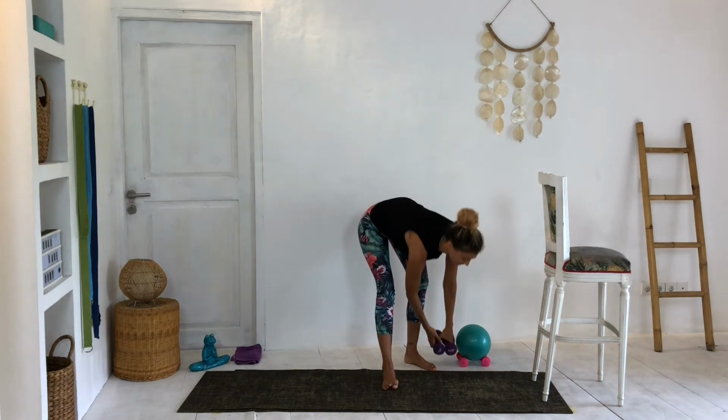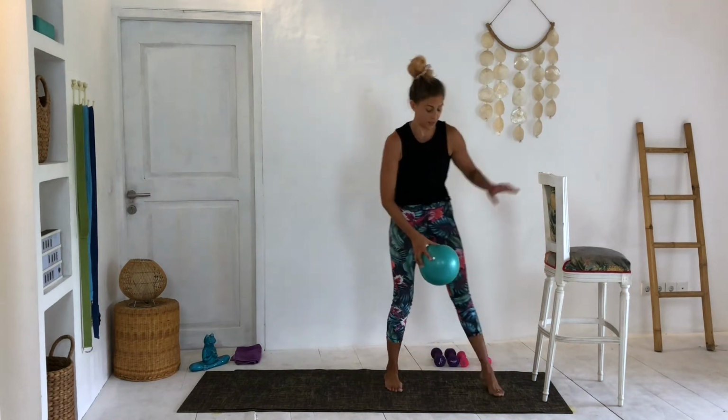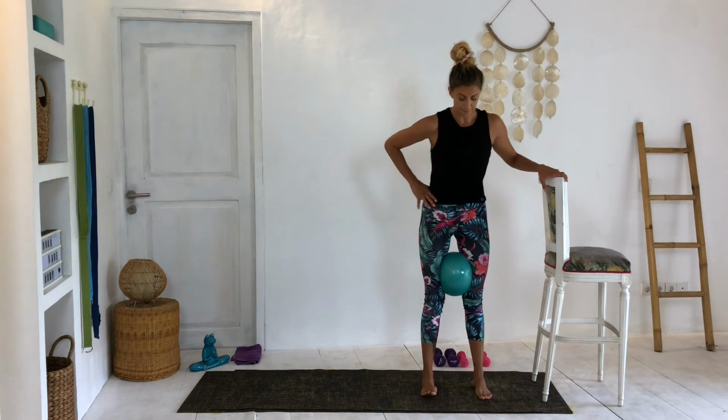I just realized I totally missed out one of those exercises. So we're gonna do 2 rounds of my mountain climbers. It's okay, guys. It's not the end of the world.